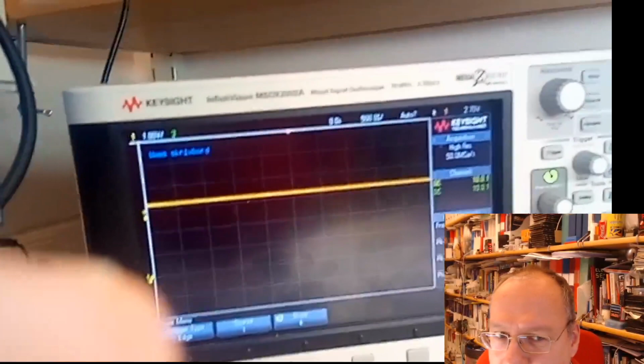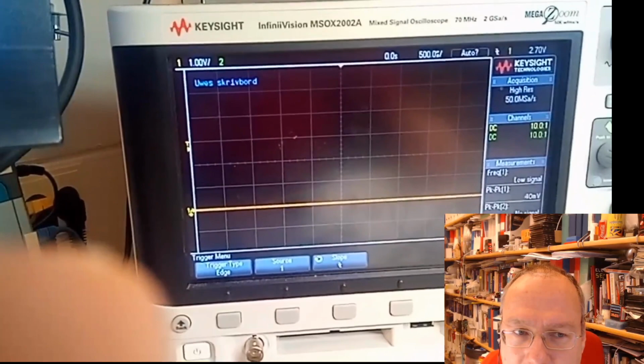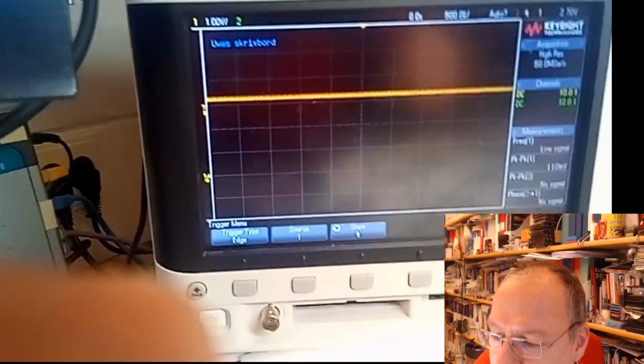But what I wired up here now is the oscilloscope measuring the voltage at the pin of the switch. So if I press the button down, then it goes down on the oscilloscope. So this is a logical zero, and this, button released, is a logical one. Logical zero, logical one, with a lot of artificial delay in between.